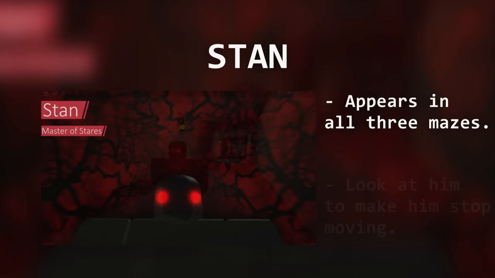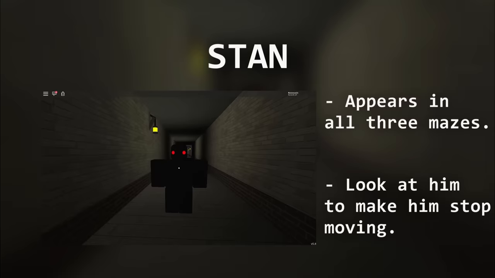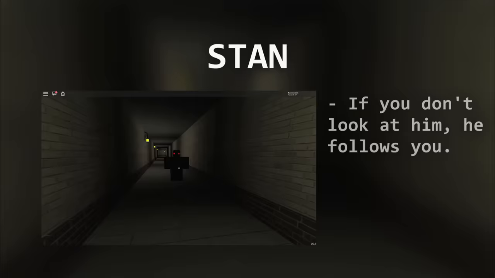This is Stan. He's the master of stairs. Stan appears in all three mazes. You legit just have to look at him and he will stop moving. But if you look away, he's gonna start following you. Like that.